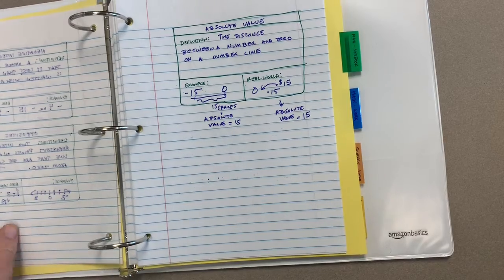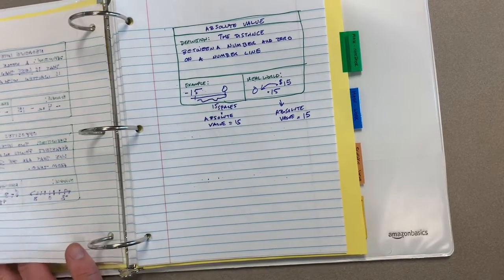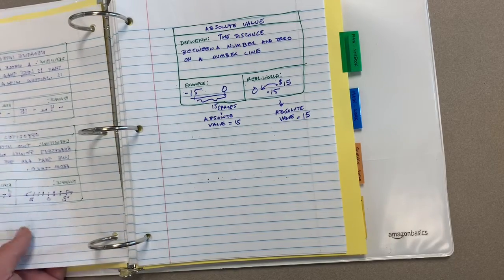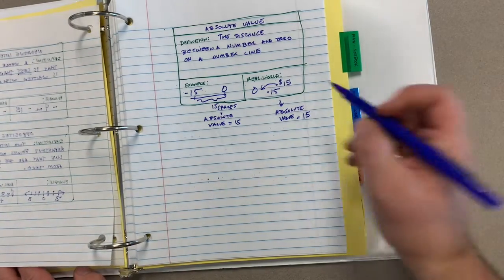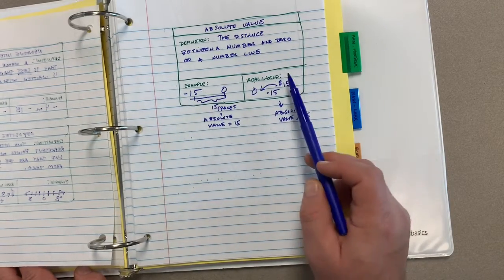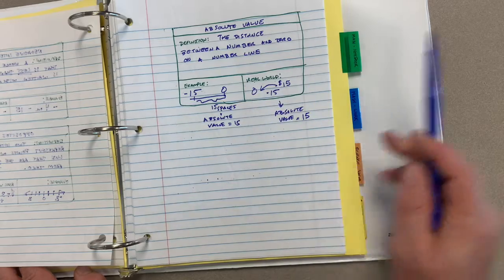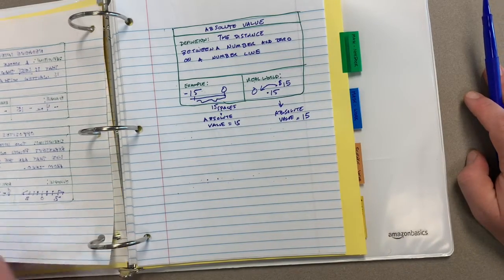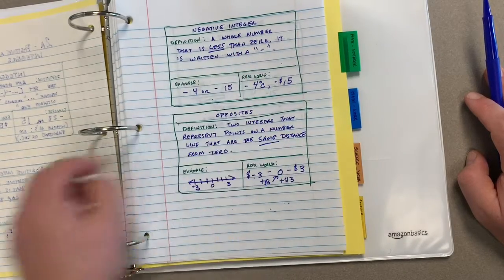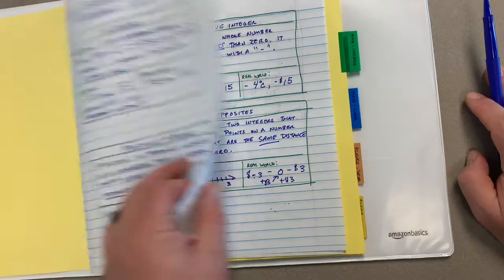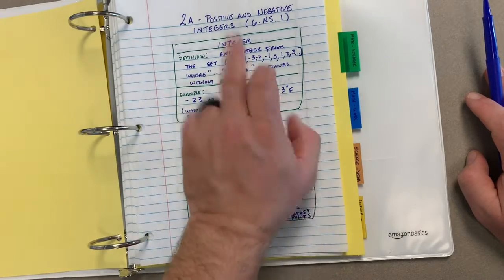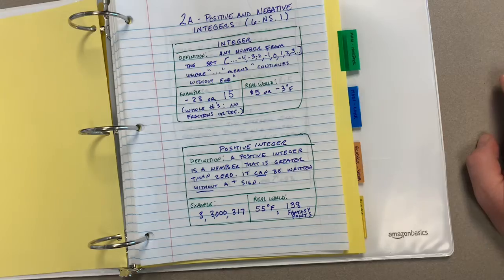All right, ladies and gentlemen, that is it for your vocab for this lesson. So again, remember, absolute value is just the distance you are away from 0 on the number line. So again, 15 and -15, opposites, will have the same absolute value because they're both 15 spaces, just in opposite directions on the number line. Again, those are opposites. Negative integers, that would be like your -15. Again, these are whole numbers. Positive integers, that would be your +15 we just worked on. And an integer is basically any whole number.